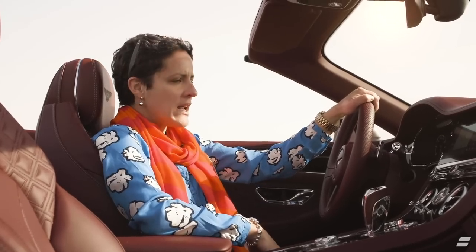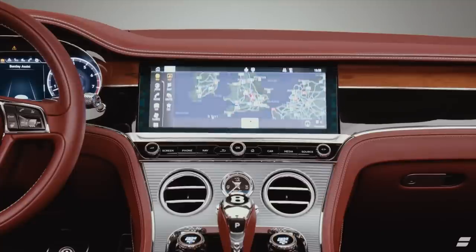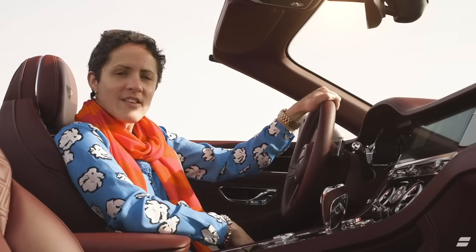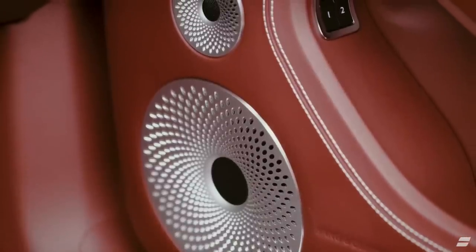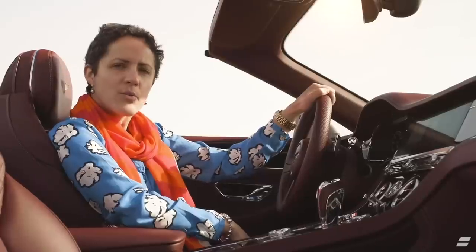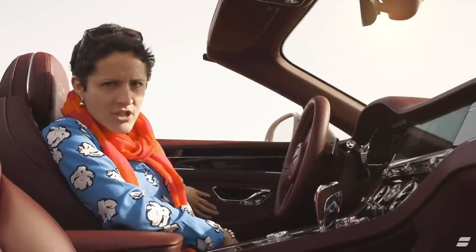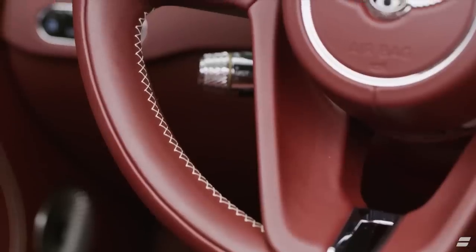Clever little touches on the Bentley include this lovely rotating screen — when you press the button it switches from a digital display to an analogue set of dials and back again. We've also got as standard the Bang & Olufsen stereo system, but Bentley also worked with a specialist British producer on a very top-end one which costs a little extra but comes well recommended. And on the cricket-ball hide leather with quilted stitching, there's 2.7 kilometres of thread in the stitching.